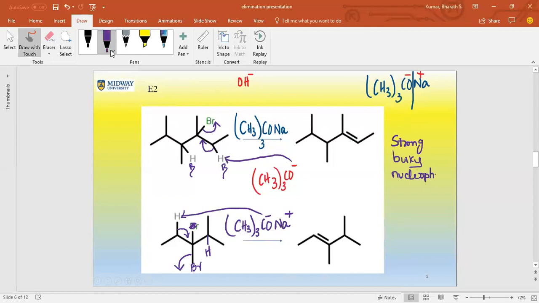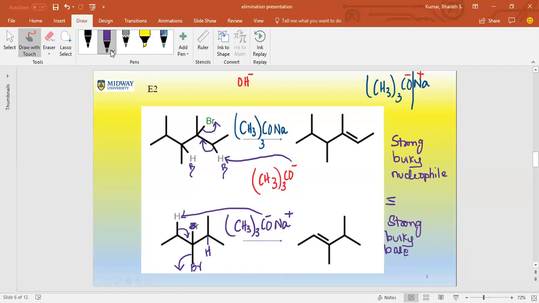A nucleophile is a base, so this can also be written as strong, bulky base, okay? So in the previous case, we looked at a weak base and a tertiary carbon substrate, so that was E1. We also had heat. Now, if it had been a weak, bulky nucleophile, you don't even need the heat. You would have already made it through E1, but because it was a small, weak nucleophile, we had to supply heat.